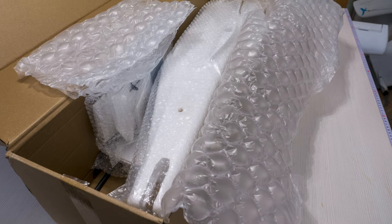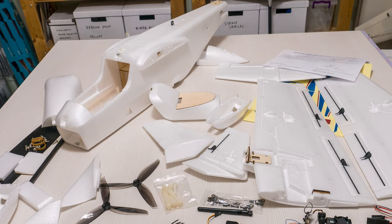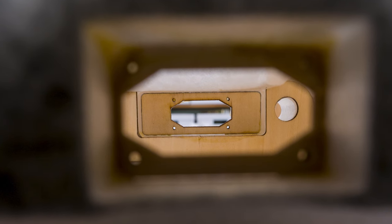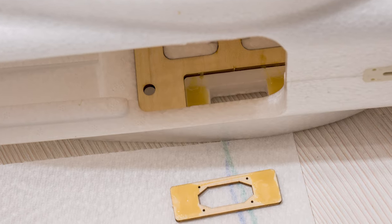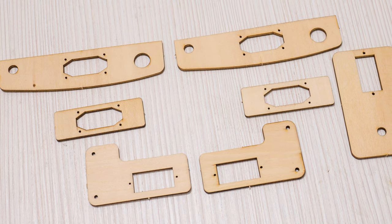So let's get back to the review. The plane came well packed with a decent amount of bubble wrap and had a good deal of work done on the assembly too, but here is one of the weird things. You know how I often complain about the shoddy glue job on various plywood pieces on pre-assembled kits and how it is a good idea to redo the gluing yourselves, and how manufacturers better leave those un-glued so we can do them properly.